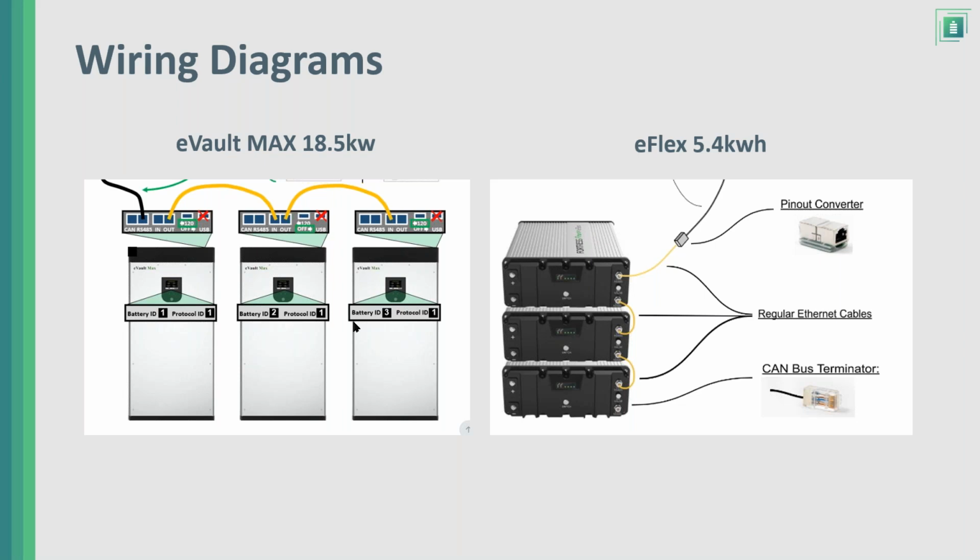Once you start the eFlex, you turn on every single eFlex, they will talk to each other, and they will assume a battery number automatically. You don't have to specify, like in the EVOs, where you have to go to the display and say this is battery 1, 2, and 3. That will happen automatically when you're using eFlexes. So that leaves us with to which inverter we are communicating.